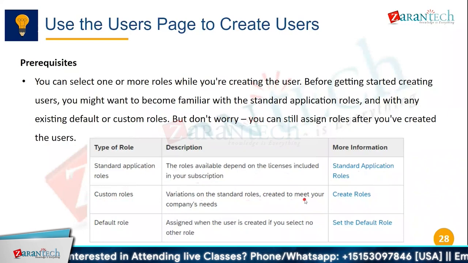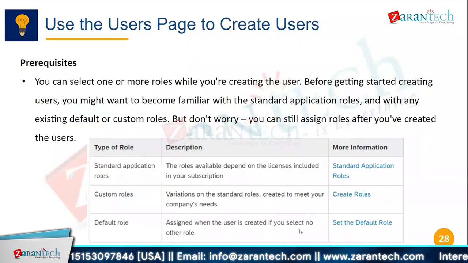So on your own you have created certain roles for your company needs. So that is the custom roles. Then there is a default role, which is assigned by default to any new user that is created. Generally, BA viewer is the best role that can be assigned to all users. They should be able to read the dashboards. So BA viewer can be put as a default role.